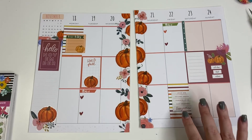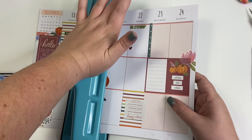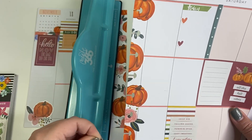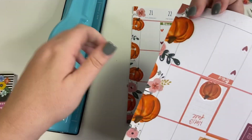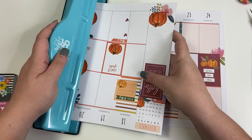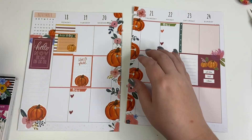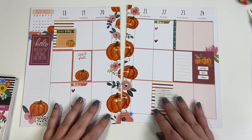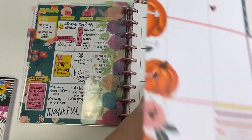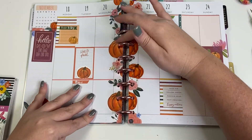I had a lot of fun making it. The next thing I need to do is get my Happy Planner punch, line these up, and then re-punch them so I can put them back in my planner. Now that's re-punched, I'm going to pull some of the stickers off. Let's pull out the planner and put these pages back in. Y'all, that is so cute — I love how this lines up, I just love it, I think it's really cute!